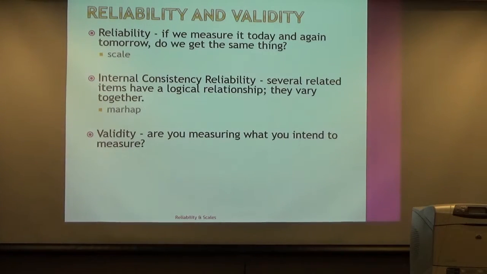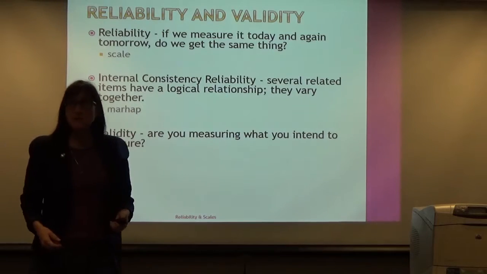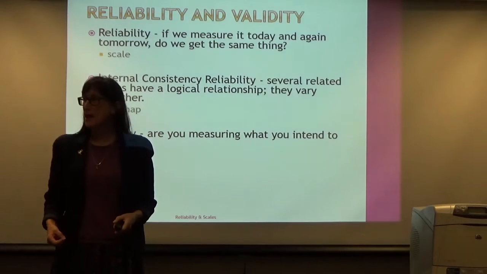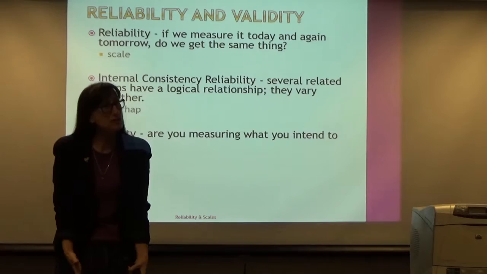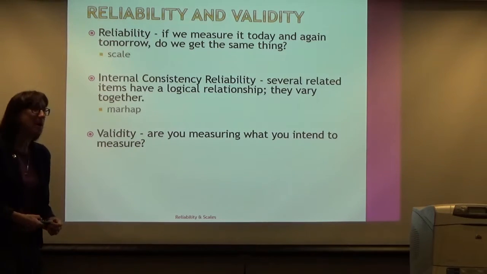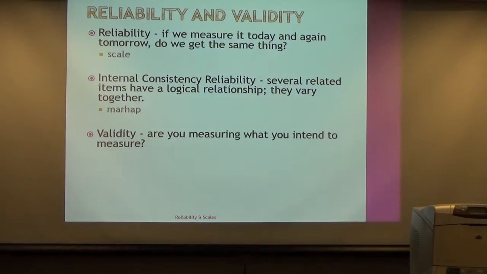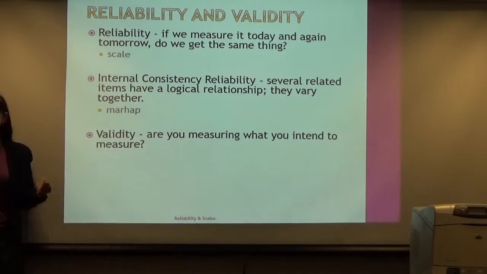Then we have validity. So am I measuring what I intended to measure? Let's go back to my scale. Am I measuring a true and accurate portrayal of my weight with this scale that says I weigh 100 pounds? Now, most of you can take a look at me and say, nah, I shouldn't weigh 100 pounds. Right? She weighs a little bit more than 100 pounds. Okay? So it's not a valid measure of my weight.